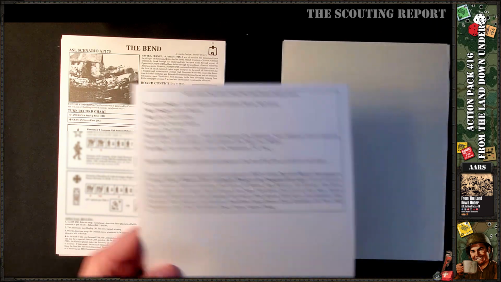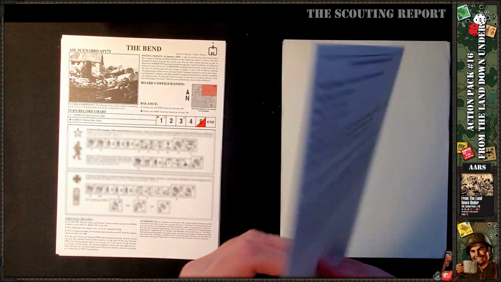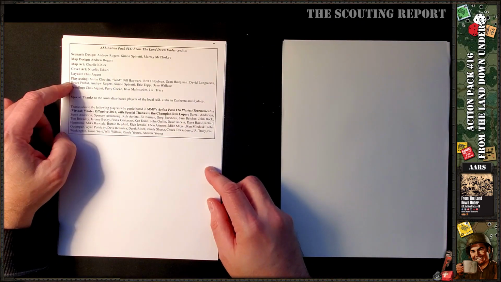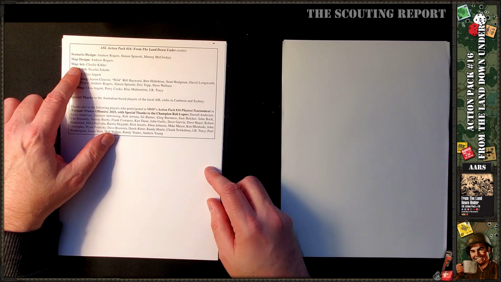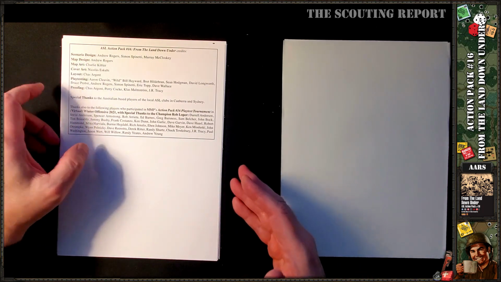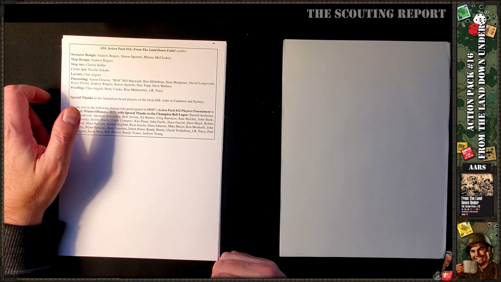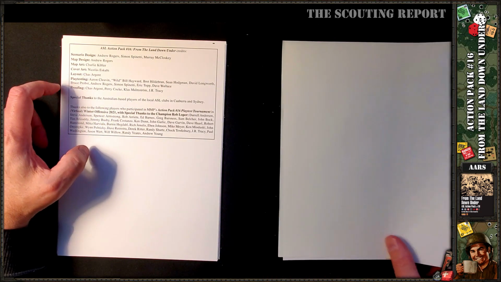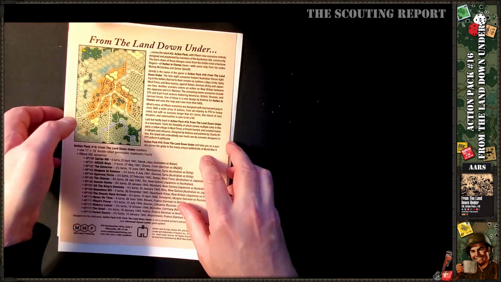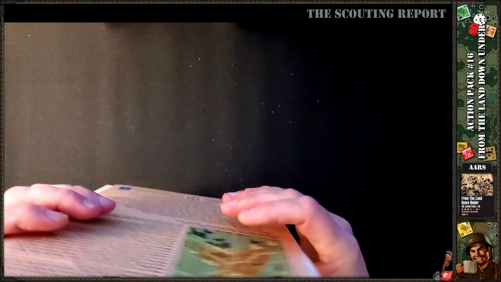I think we're almost at the end here. That is the end. And here are the credits. I think all the scenarios were designed by a group of players in Australia, thus obviously the Australian theme, at least in half of it. So that's it. Blank sheet, back page. There you go, 15 scenarios.